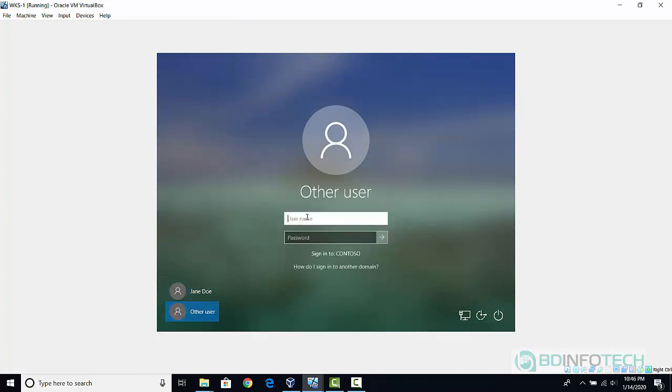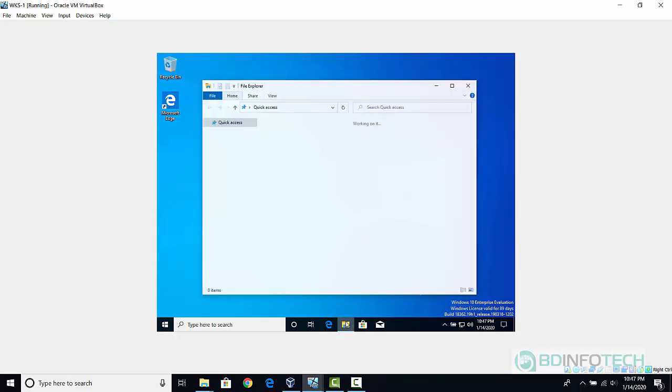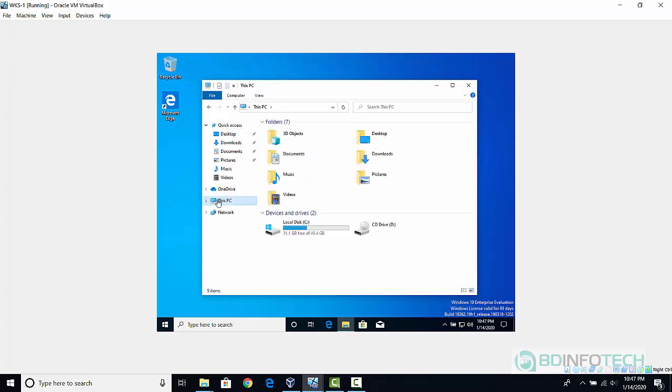Let's click other users, and we'll click Jane Doe at contoso.local, and now we are supposed to be getting the H drive in File Explorer. So we'll click onto File Explorer and then click on This PC, and we don't see it.